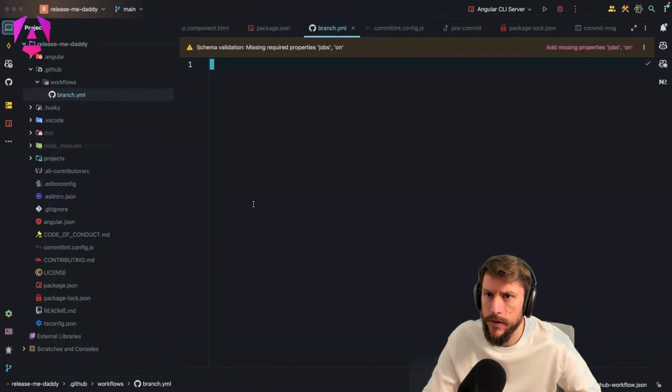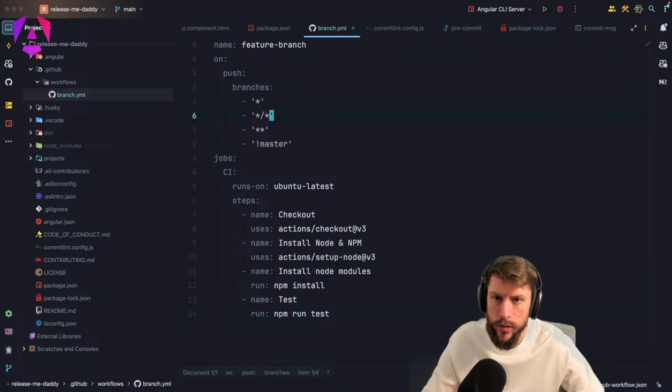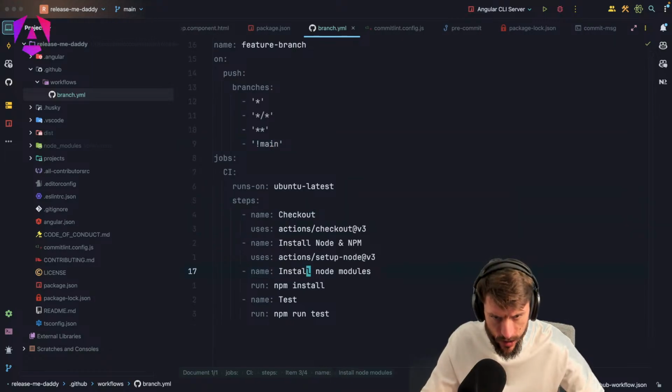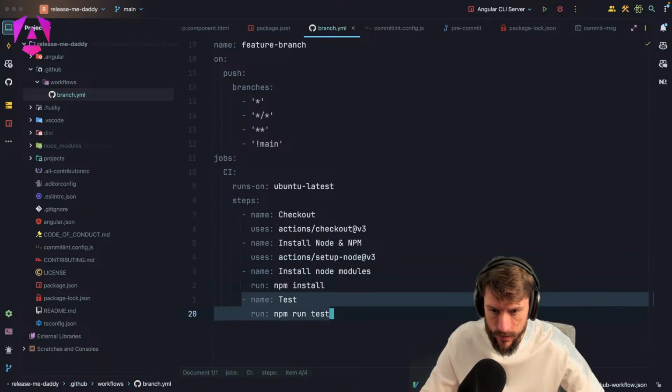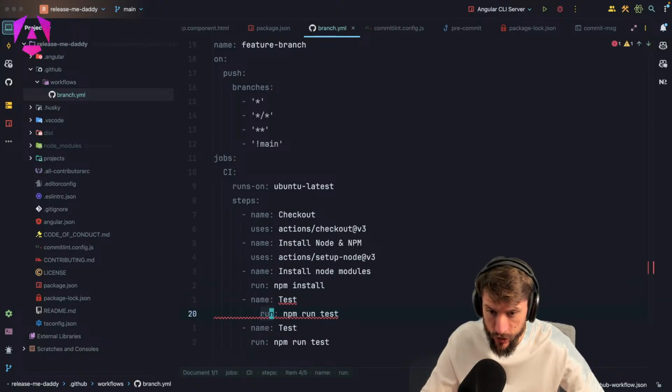So on a feature branch that is not our main branch, we will check out, we will npm install, we will run lint. Oh my god, there's more to it. I now think like a coverage report and stuff.